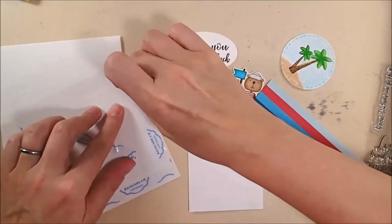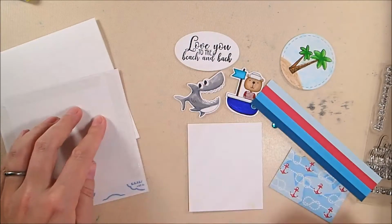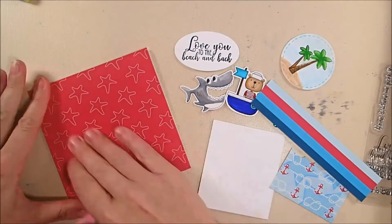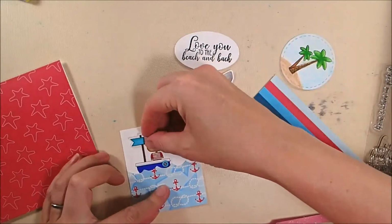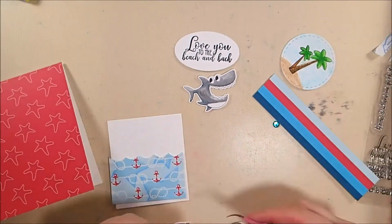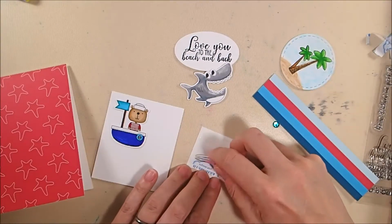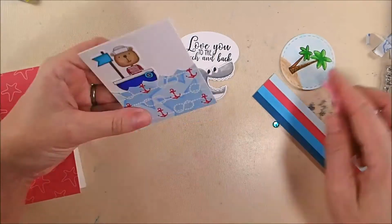So to assemble everything, I've used Elizabeth Craft Designs double-sided adhesive tape, and this is 10mm, which is a good size for the larger pieces. And I'm just going to adhere this down to the front of the 5x5 card base. And then I'm going to adhere stuff to the white. So the bear has 3mm adhesive tape on the back, and he's going to get tucked behind the waves in the upper left corner of that white piece. And then the waves have some 6mm clear double-sided adhesive tape on them, I think. And that will be adhered to the bottom edge.